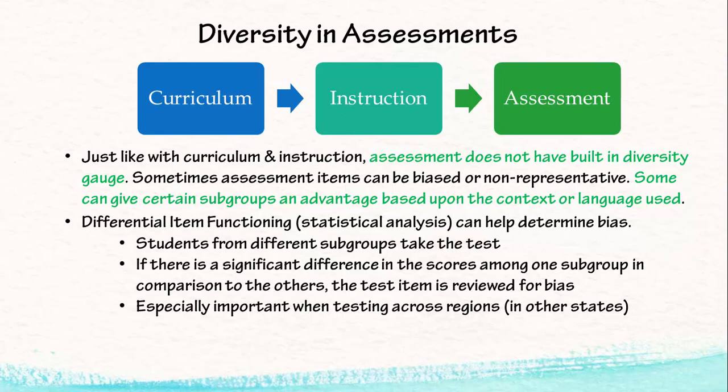If there is a significant difference in the scores among one subgroup in comparison to the others, the test item might be biased. What if there's a certain question and all the boys do well on it and all the girls do not? Or all the African American males do well on it but all the other subgroups do not? Or all the English language learners really struggle with that one, but the ones that have a basis in English do not? Or those that are considered in the poverty level of social class don't score well, but all the others do? Or those that live in rural environments get it wrong, but those who live in urban environments do not? They look at all these subgroups and determine if there is a bias.